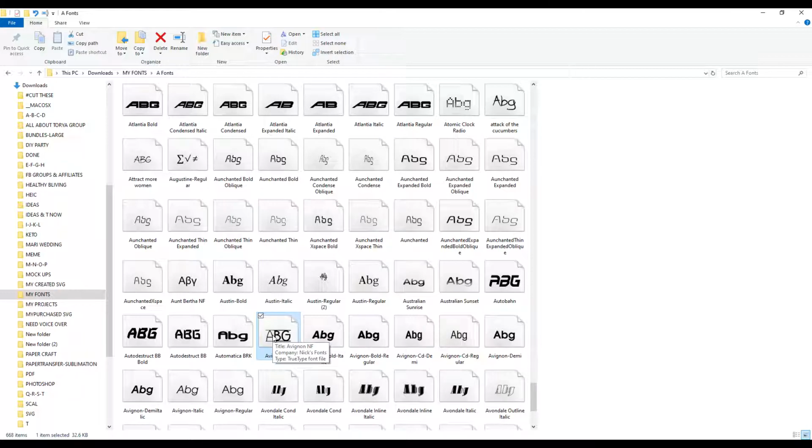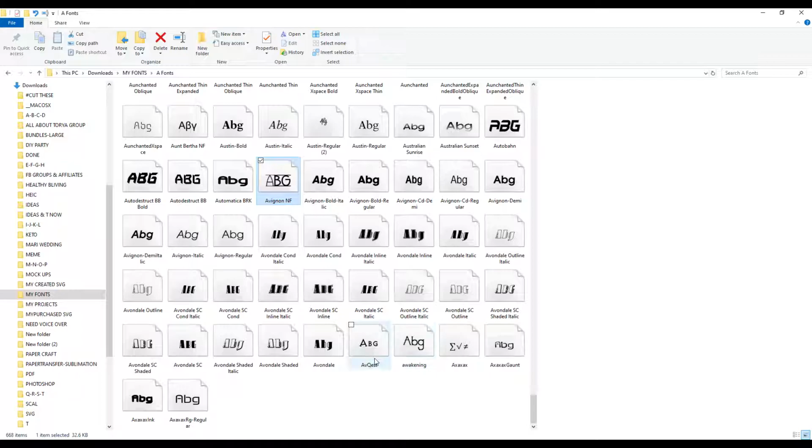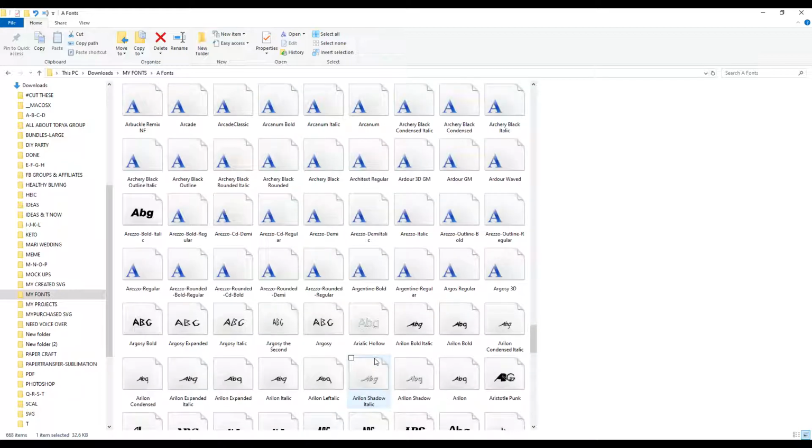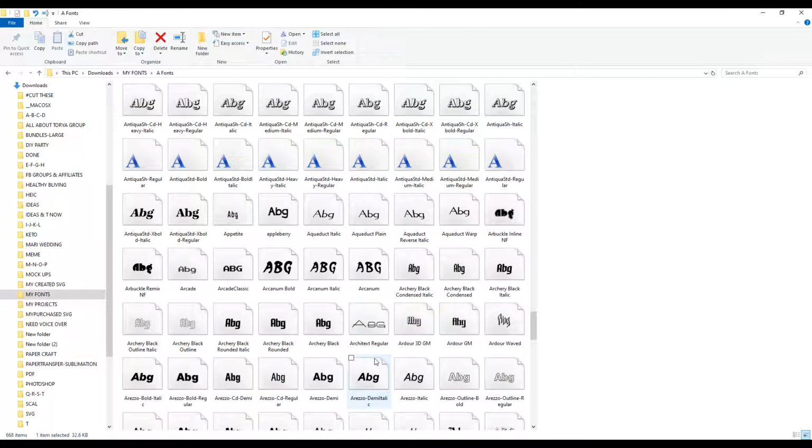So now that I have a whole bunch of fonts, I'm slowing down on buying. Excuse me, I'm trying to lie down on this old rickety sofa. I'm trying not to buy too many more fonts because I have enough, and I can just come into my collection and shop here and download.